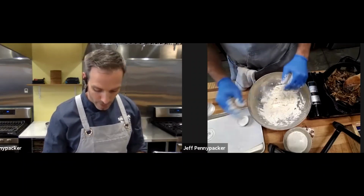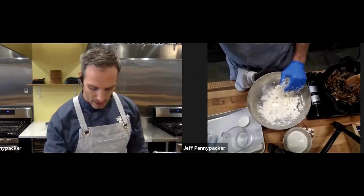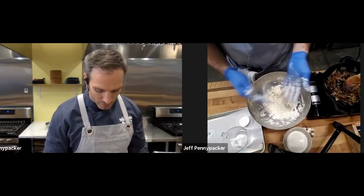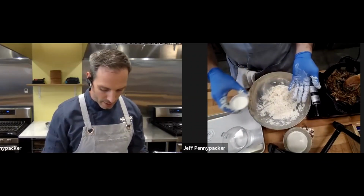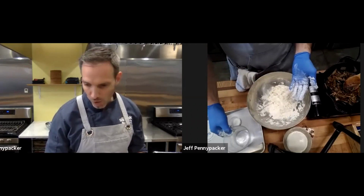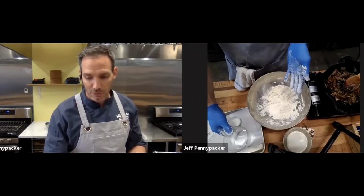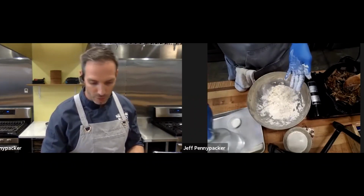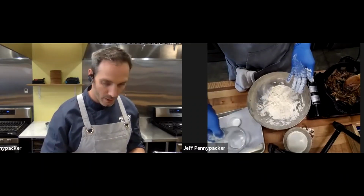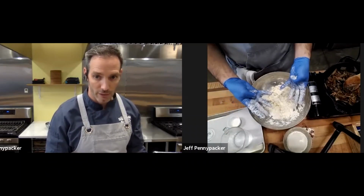Now, the next thing we want to do is add the water and cream. We're just going to do it together. I'm going to add half of my cream. Now this is way too much water. So take half the cream and then half of the water that it called for, which is 4 tablespoons. So take 2 tablespoons, put them in here. Like 1, 2. Now take your fingers, put your thumbs away. Thumbs are not allowed right now.